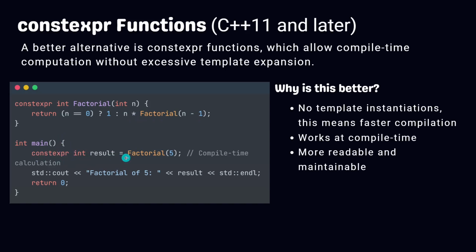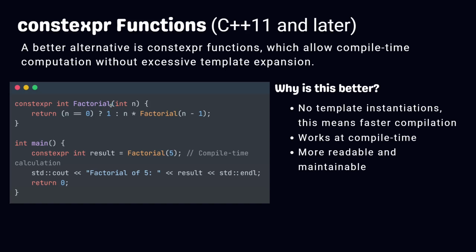Now one good thing is, if I am passing 5 here, and this is constexpr, this is also happening at compile time. But the good thing is, in the background it will not create too many instances. In the case of recursive template instantiation it creates too many instances, but here we do not have too many instances, and it also works at compile time. That is a good thing if we use a constexpr function for this factorial, or any recursive function.